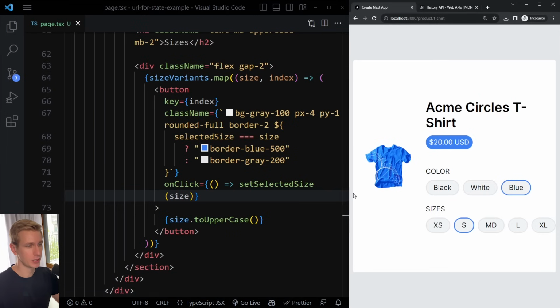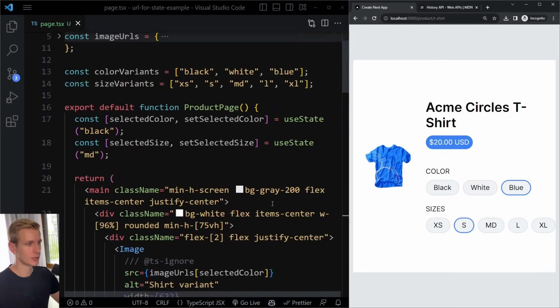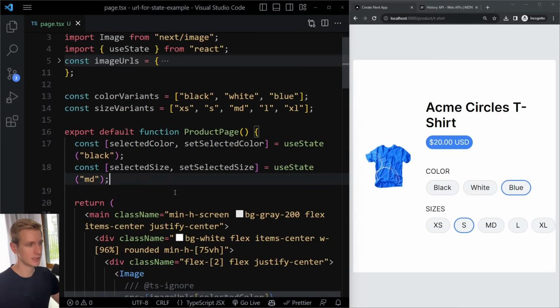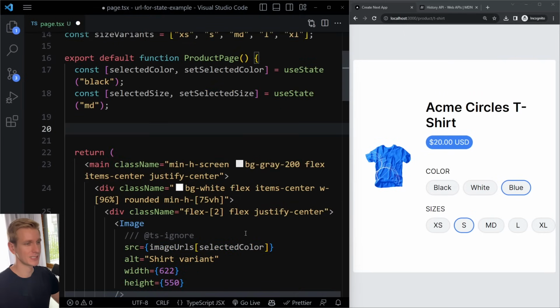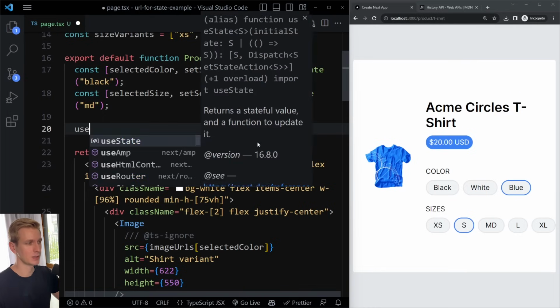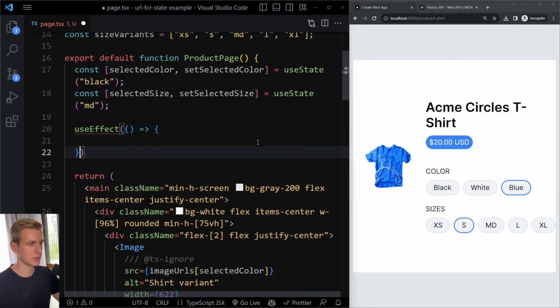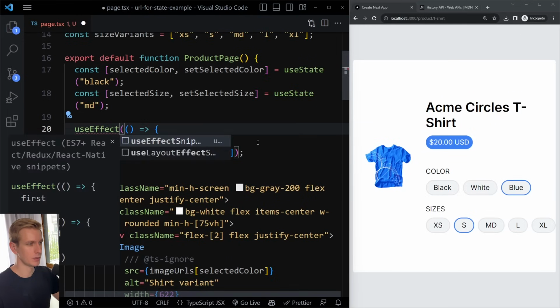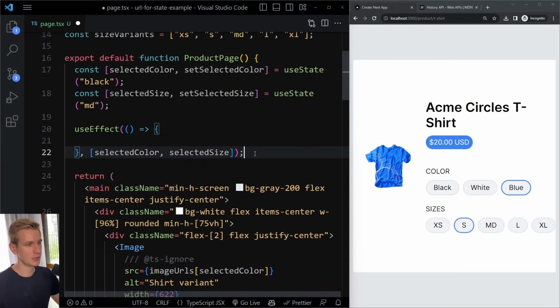So whenever we make a change here, you could think, oh, well, we're going to use useEffect, because whenever one of these selected options changes, we want to synchronize with some external system. The external system here being the URL, right? The URL lives outside React, and in React we have useEffect to synchronize with something outside React. So here we can say useEffect, and whenever those selected options change, we want to do something here with the URL. Let me import this like this. So whenever these change, we also want to put that in the URL now.